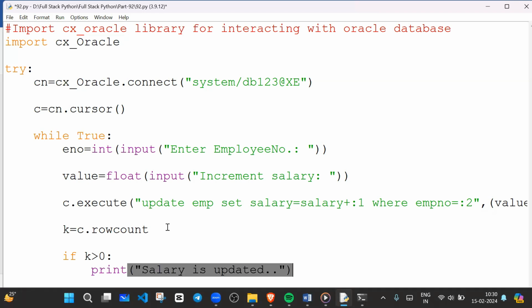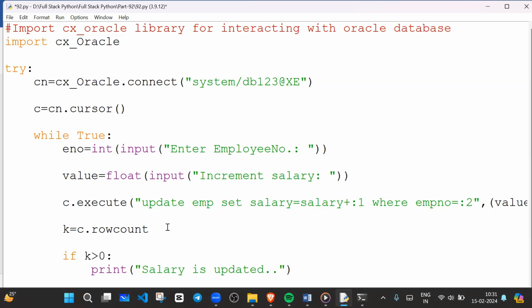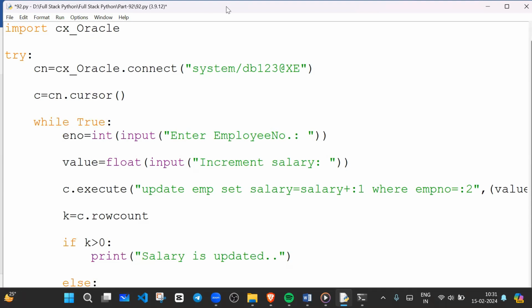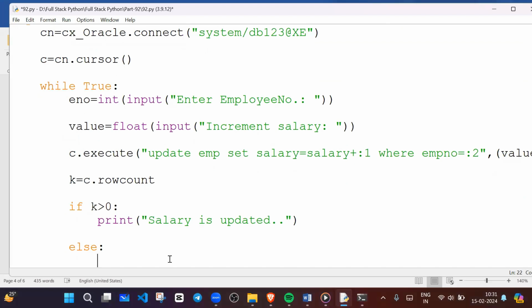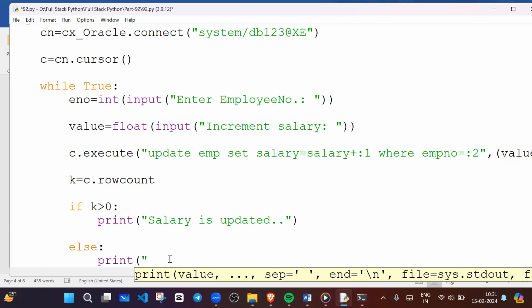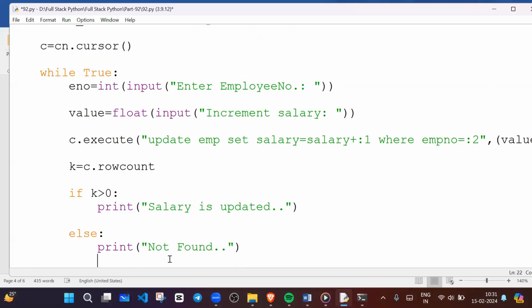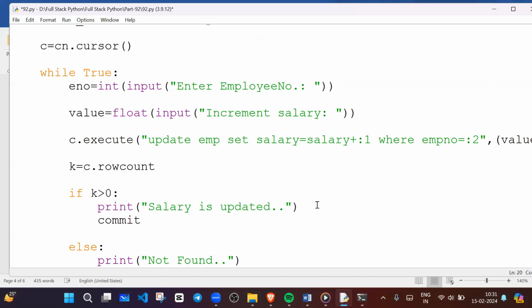Else, if k value is not greater than 0, then we will write a message, print employee not found, or whatever you want to say.